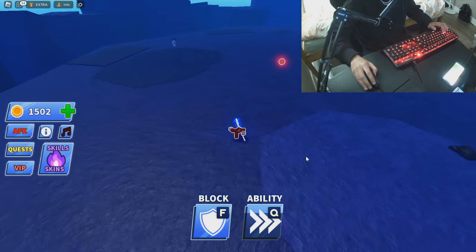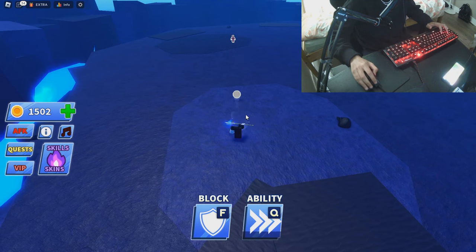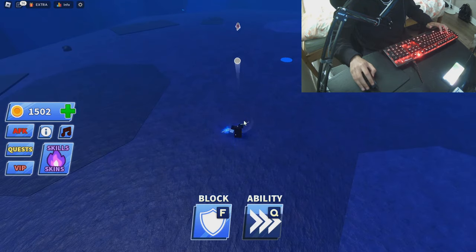Alright guys, as you can see, I was also spamming my F while I was jitter clicking, and that actually increases your CPS a little. So yeah, that's something you should try. Anyway, this guy's good as fuck, man. What the hell is he auto clicking?